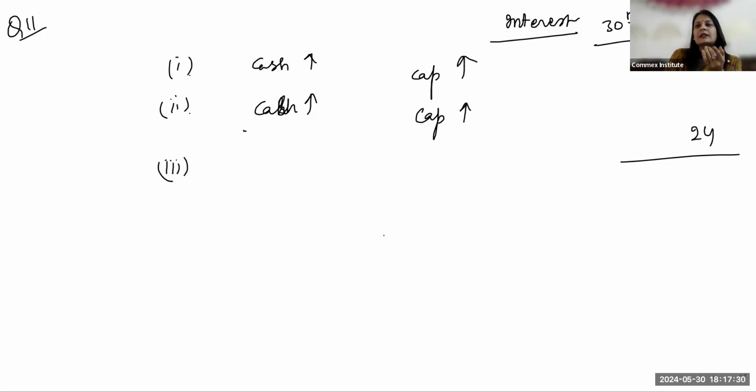30th May. Today is 30th May 24. Now today I get the FD done of, say, 10 lakh rupees. And the rate of interest the banker is going to give me per annum is 10%. Okay, but you just try to understand. And he is going to give me the interest at the end of 1 year, 30th May 25.